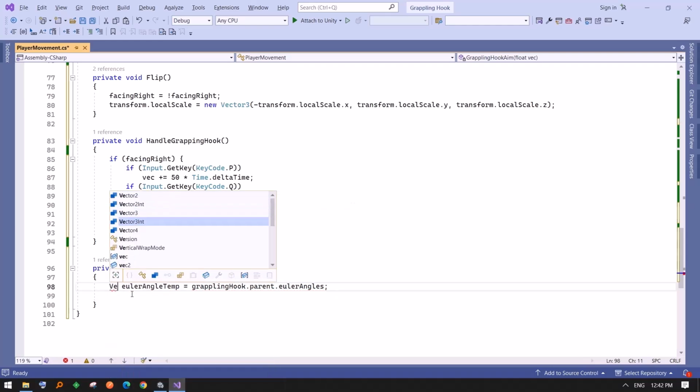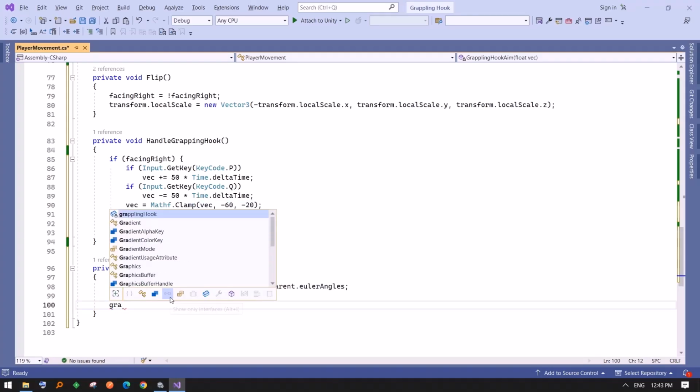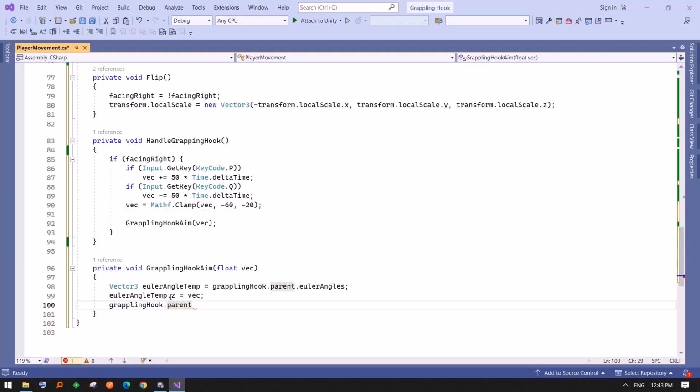Change its type to vector3. In this line, we assign vec value to Euler angle temp.z-axis. In this line, we assign this new Euler angle temp vector to grappling hook pivot Euler angle.